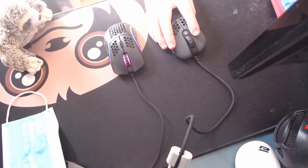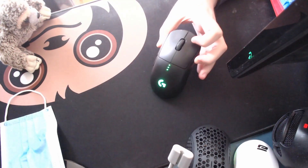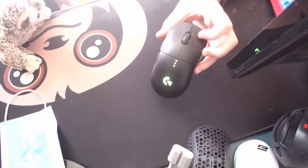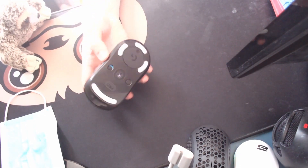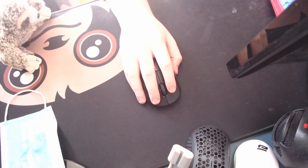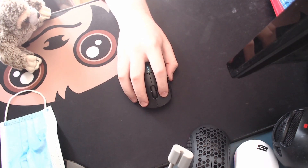Coming in at number two on the list is going to be the G Pro Wireless. I've basically mentioned this in a ton of videos — you guys know that this mouse is very reliable. It's a super comfortable shape for virtually any grip type and any hand size. So if you really don't want to put too much research into what's going to be perfect for your hand, you can't go wrong with the G Pro Wireless. The wireless technology makes it feel honestly a bit faster than most wired mice, with truly no issues with tracking. Those are some of my favorite clicks — some people don't like them, I do. They're super light, pretty crispy. The scroll wheel is a bit loud but gets the job done.